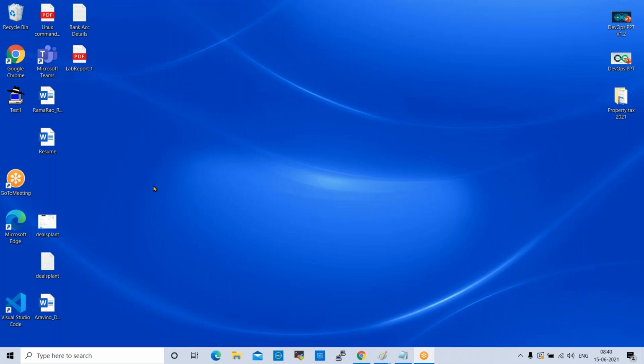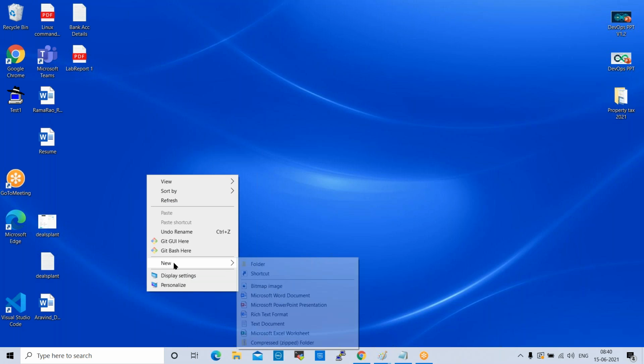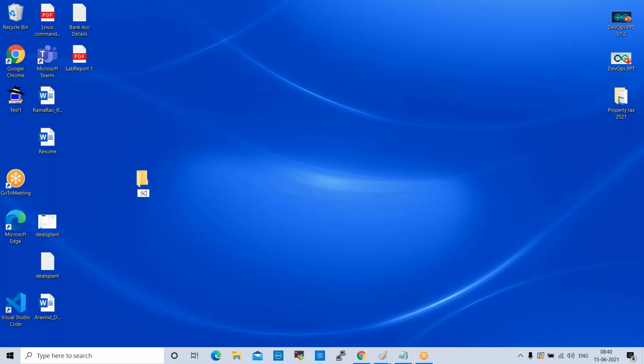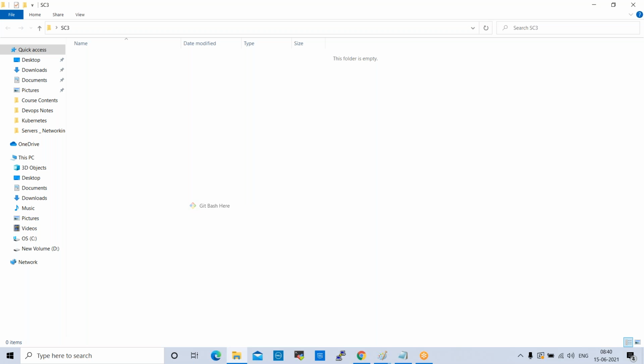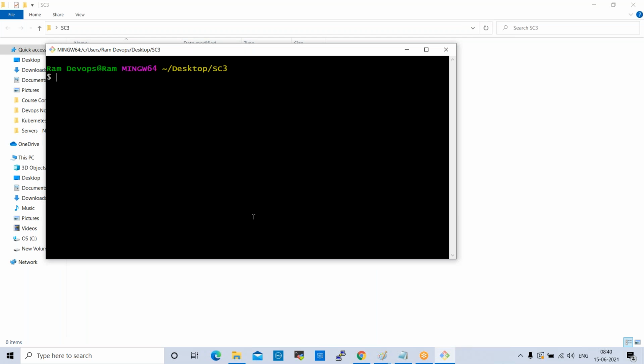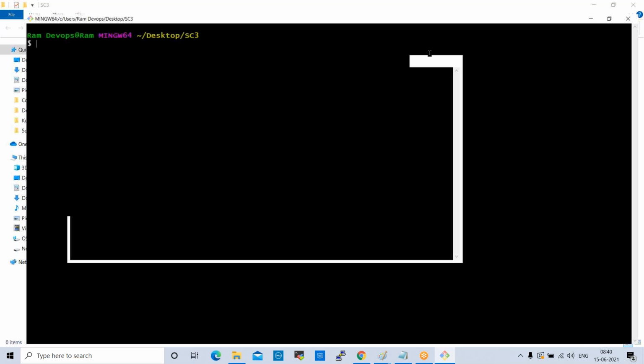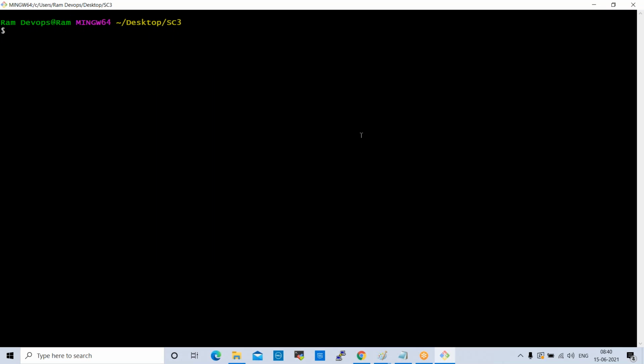Next, third scenario. In the third scenario, it's a different way. Scenario 3. Open this folder. Right click here. Git bash here. So the third developer. In the same way we gave some KT. First you need to pull the latest code into local. Then you need to start your work. But what is he doing?